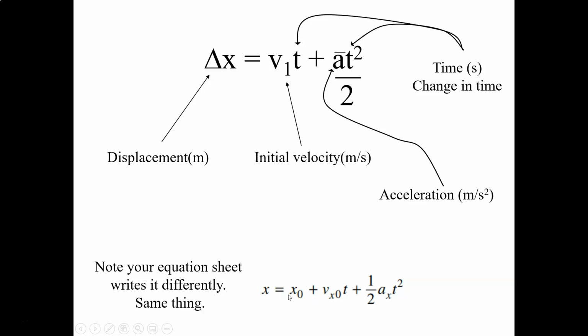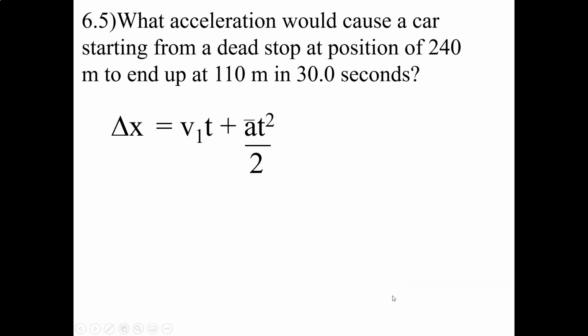So they've got x and x naught. Well, if you subtract x naught off on both sides, you get x minus x naught, which is delta x. So to me, I think it's just easier to keep it in terms of delta x, but usually your x naught is going to be 0, so this is going to go away anyway. And that's your initial x velocity, and this is just saying this is 1/2 your acceleration in the x direction times time squared. So this would be a big equation for us. This is an important one.